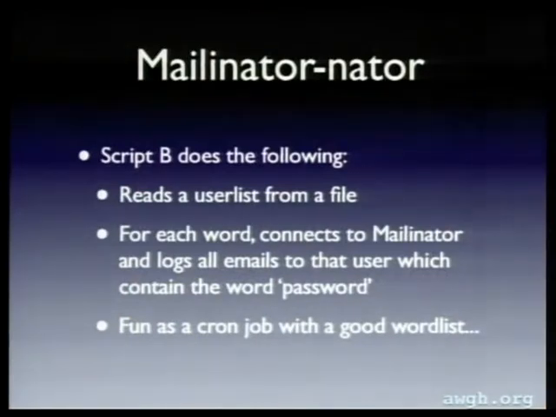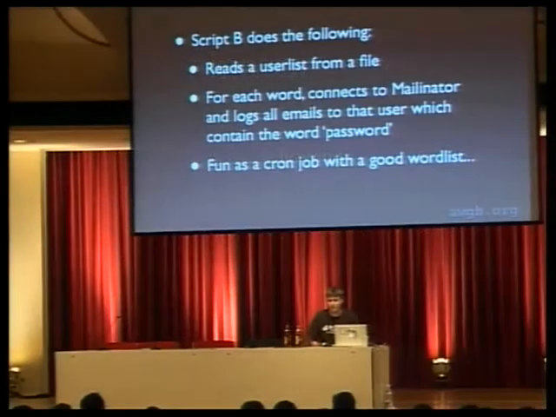And then the second script, which is actually more useful on its own, reads the same user list from a file and then goes out to Mailinator and collects all emails addressed to that user that have the word password. So I did hard code the English word password, which has worked on some Italian sites, but you may want to add a word for your language of choice. This is also fun without using the brute forcing script, just as a cron job, because you can collect password reset emails that you didn't ask for yourself sometimes.